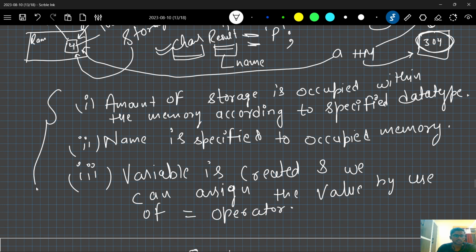So these are the particular things that work behind the scene, and this is how the variable is created and basically what happens within the memory.